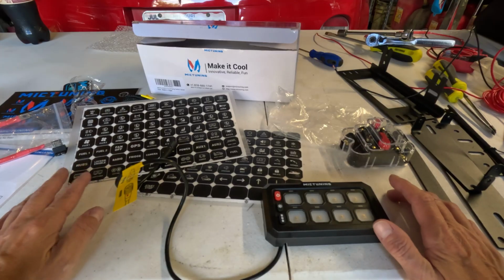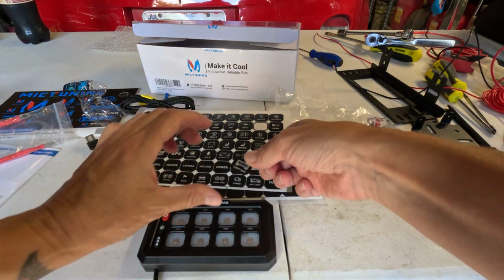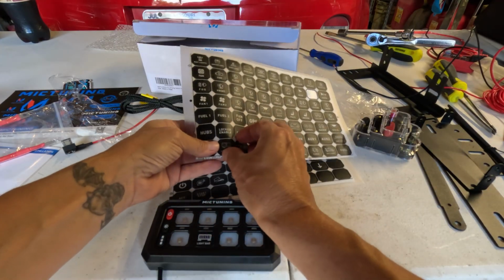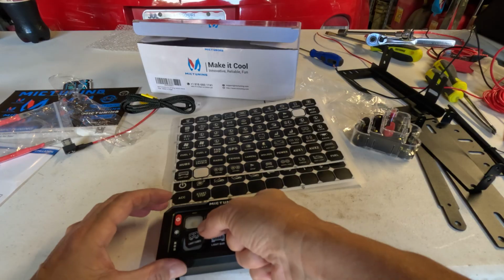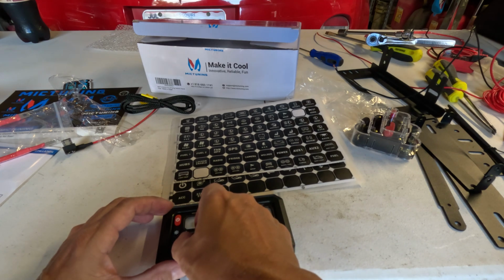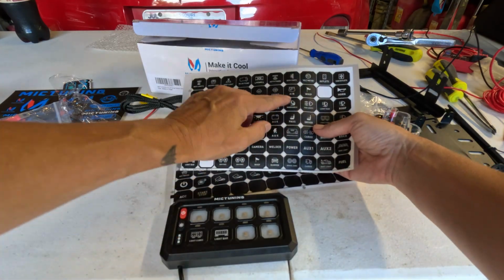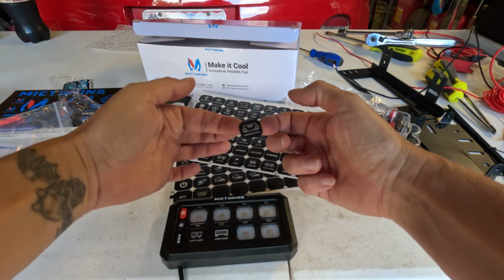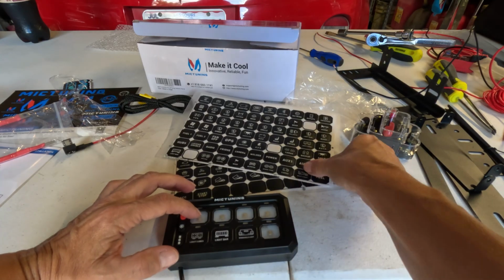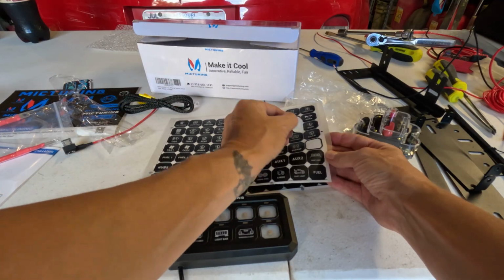Before we mount this in, I want to go ahead and get my stickers on. All right, there's the light bar one. We'll put that there. I use light cubes for our little tiny ones. We're going to go with the windshield lights, and there's a couple of different ones, but I want to use this one because I feel like it looks like those big lights. Then this one is my rock lights, and there's a couple of options. There's one that says underglow and one that says rock. I'm going to call them rock lights.